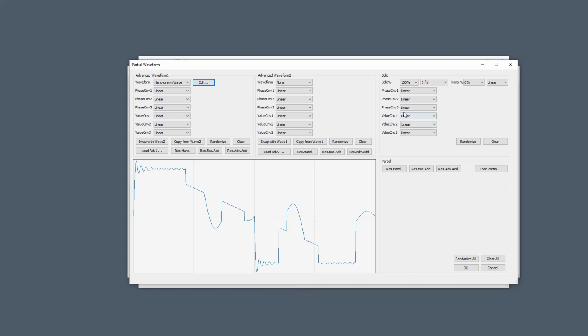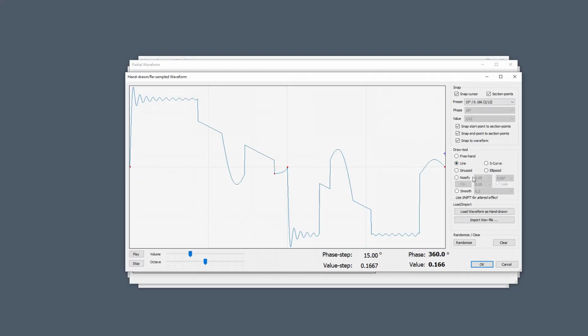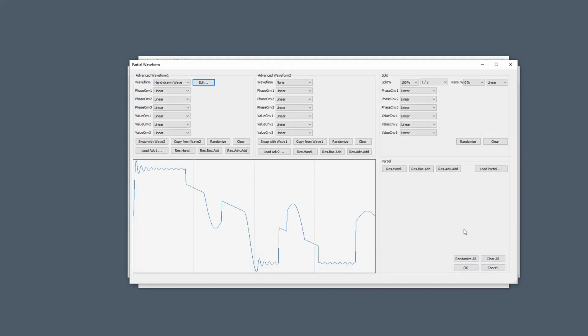Or perhaps I want to make an ellipsoid, or let's do an S-curve. Perhaps an S-curve from here to here. So if you get a result near what you want, then simply resample into a hand-drawn and do whatever you want to it.